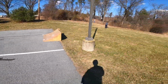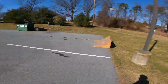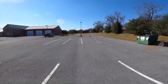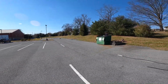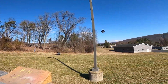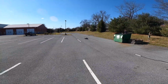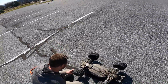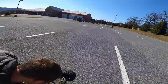Why does mine sound weird? I think your diff is busted. Unless you chipped a tooth on your spur gear or something. What'd you break, Timmy? I bent the crap out of this axle. Oh, and that one. I was gonna say, mine's also. This one too. I got 3 out of 4.